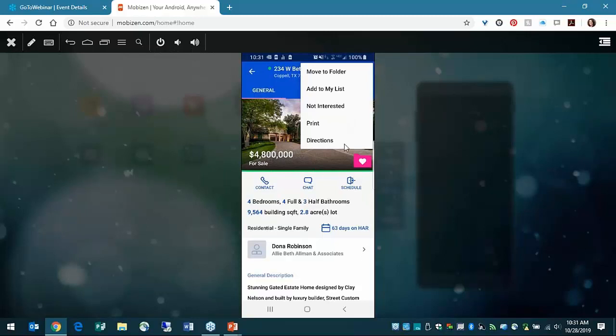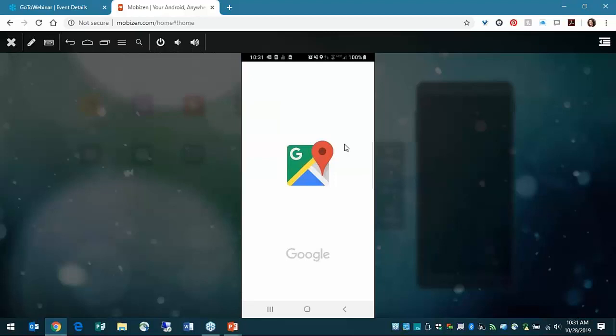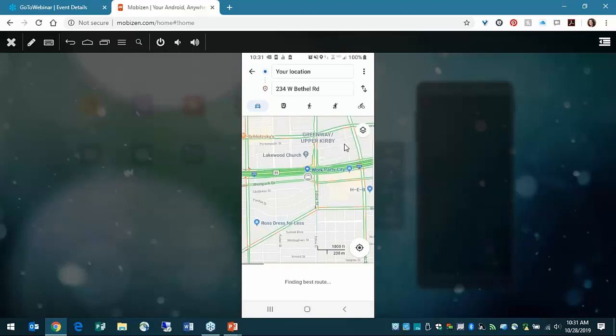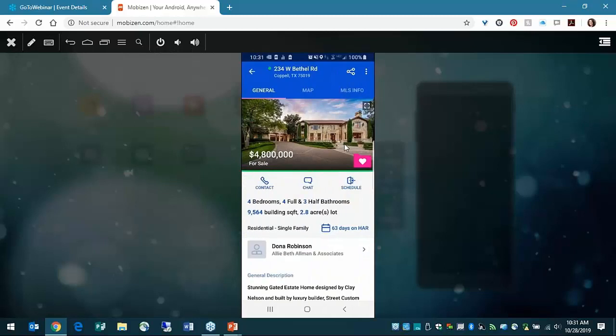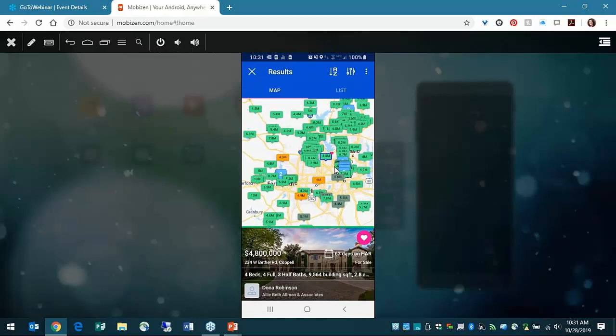Print, of course, prints it. If you have access to a wireless printer, you'd be able to do that. And then the directions are the same driving directions we talked about before, using whatever GPS type app you might have installed on your phone. I'm not going to drive there today for a 4-hour drive almost, but probably a little closer for you guys when you're pulling up property. All right, so that's the 101 on property detail and a couple of hidden golden gems in there as well.